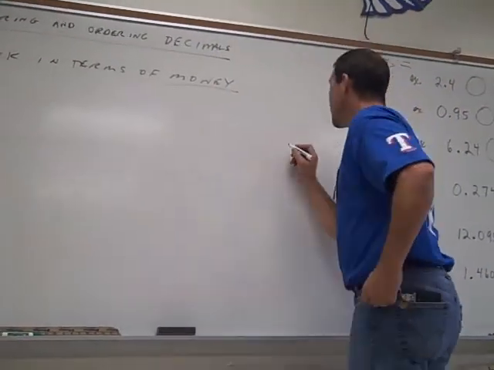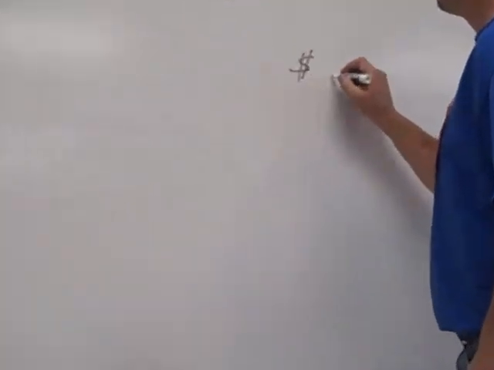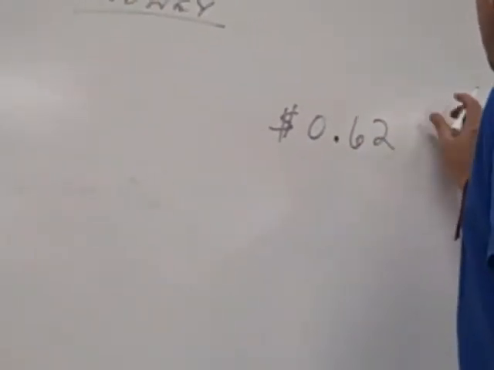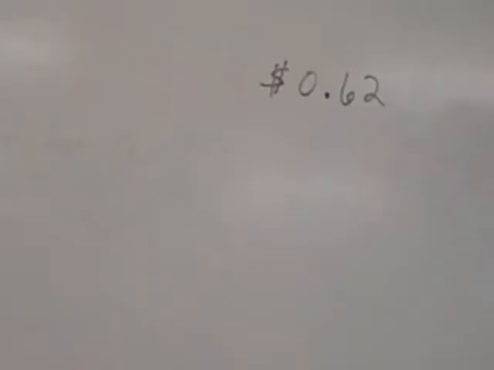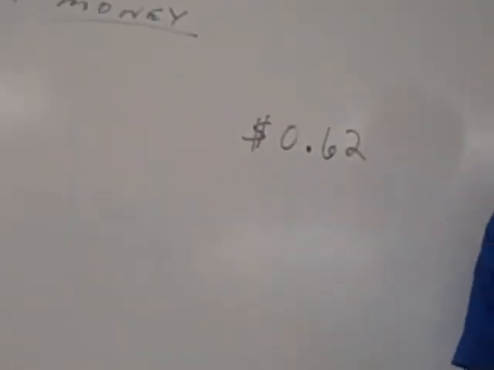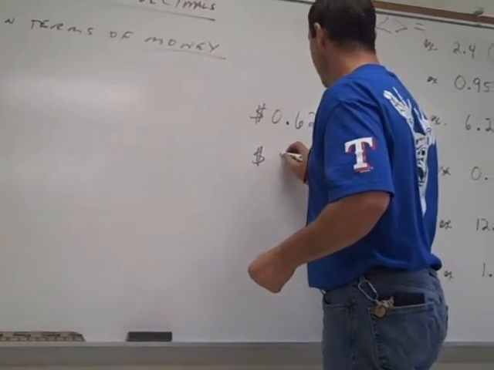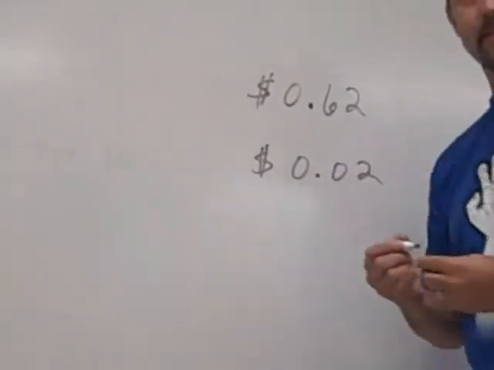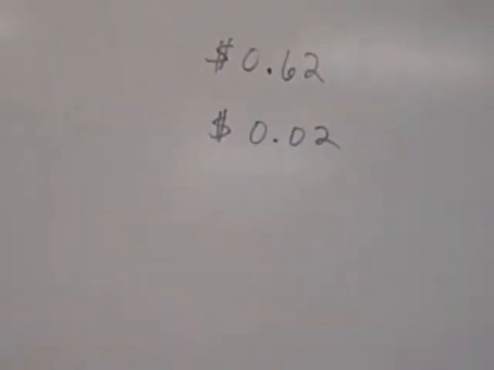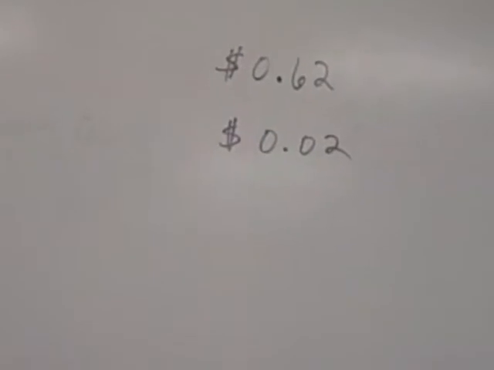So, don't write this, but let's just look at it. Read that to me, Bryce. $0.62. That is not what you say when you go to Walmart. You never say that when you go to Walmart. What do you tell your brother? 62 cents. 62 cents. Everybody okay with that? Yes, sir. All right. Stephen? 2 cents. 2 cents. Everybody okay with that? Yes, sir.